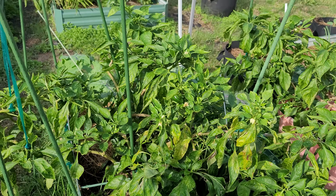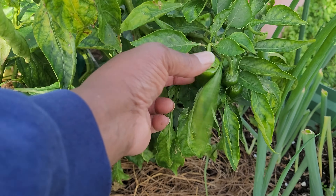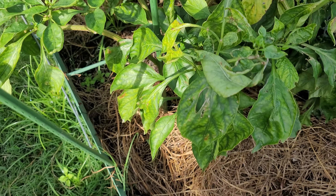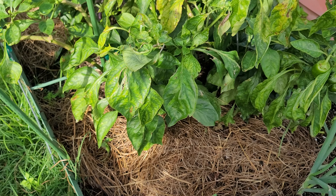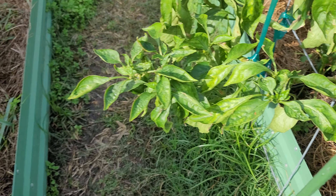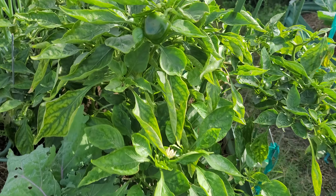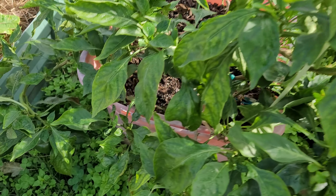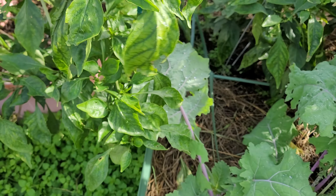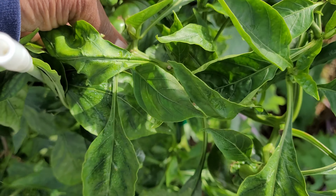That's bell peppers — we cut bunches and bunches of bell peppers off of that. Here's three of them in a bunch on the way; all the big ones we cut. I had a visit a couple of weeks ago and they cut all the big ones. But every white thing you see is going to be a bell pepper — more are coming. They grow and they like growing in December, apparently. I see more bell peppers now than I do during the year. The red peppers seem to grow during this time of year too — little bell peppers everywhere.